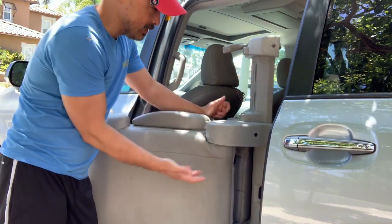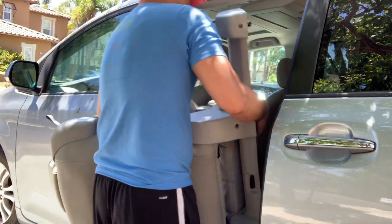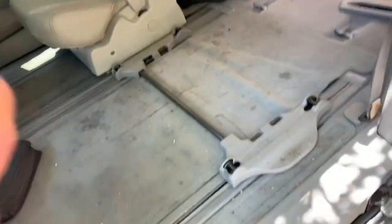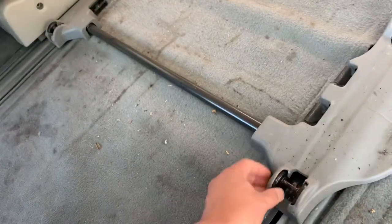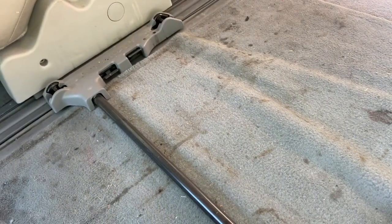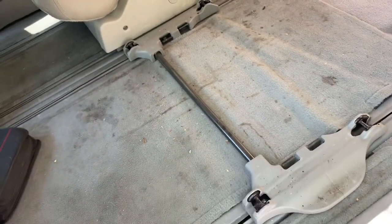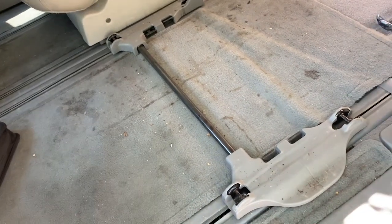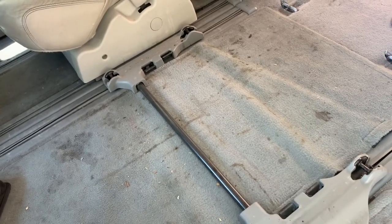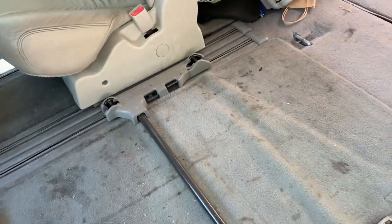First up, I'm going to remove this chair. It does unlatch pretty easily but it's big and bulky. After you remove it, you have these rails still. I'm going to see if I could live with them in — I know you could take them out, but putting them on and off is not so easy and it would go against my whole concept of easy conversion, so I'm going to leave the rails and try to work around them.